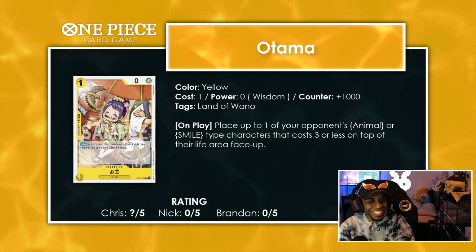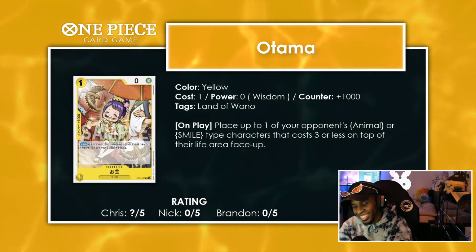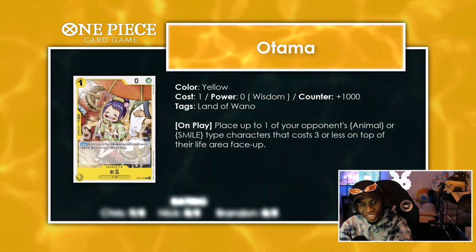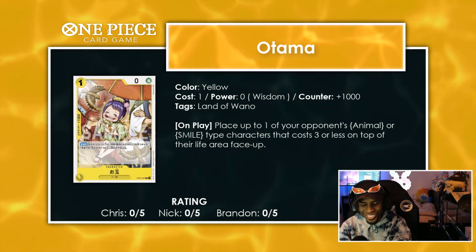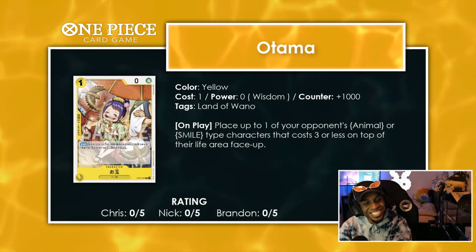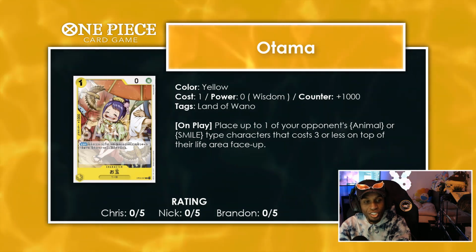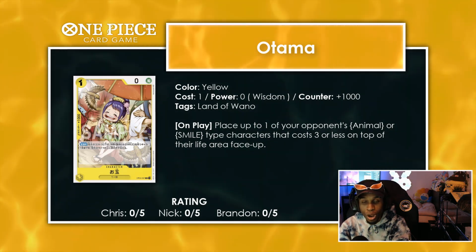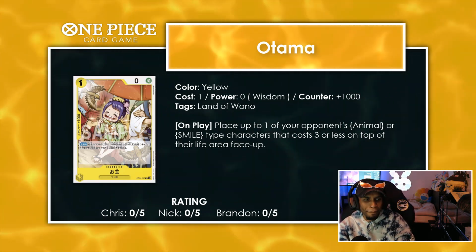So this Otama, I mean, obviously she is a 0. I agree she's a 0. I just think Queen is the worst card, because if I had to choose between playing Queen as my leader or playing a deck with 4 Otama in it, I would rather play the Otama. I don't know. I'd play the Queen leader over the Otama.